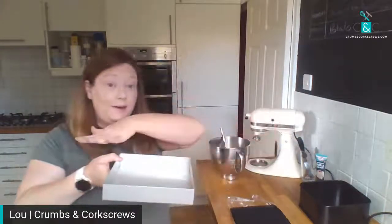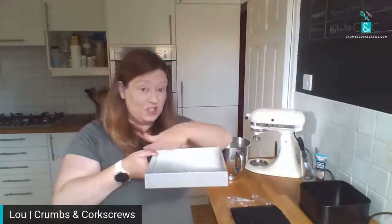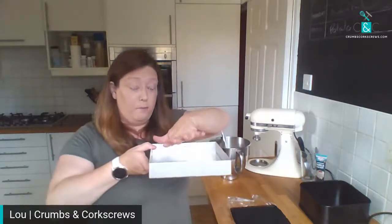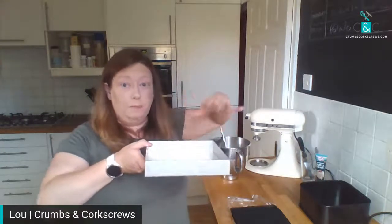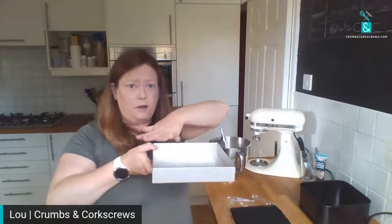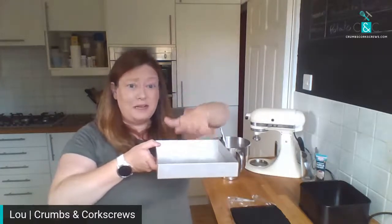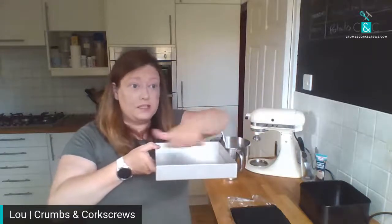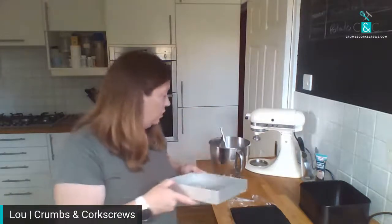And then I put another layer of baking parchment on the top, just laid it gently on top of the brownie. And that just helped stop it from getting all lumpy and bumpy. It sort of just held it down a little bit, so we get a nice flat surface on the top.